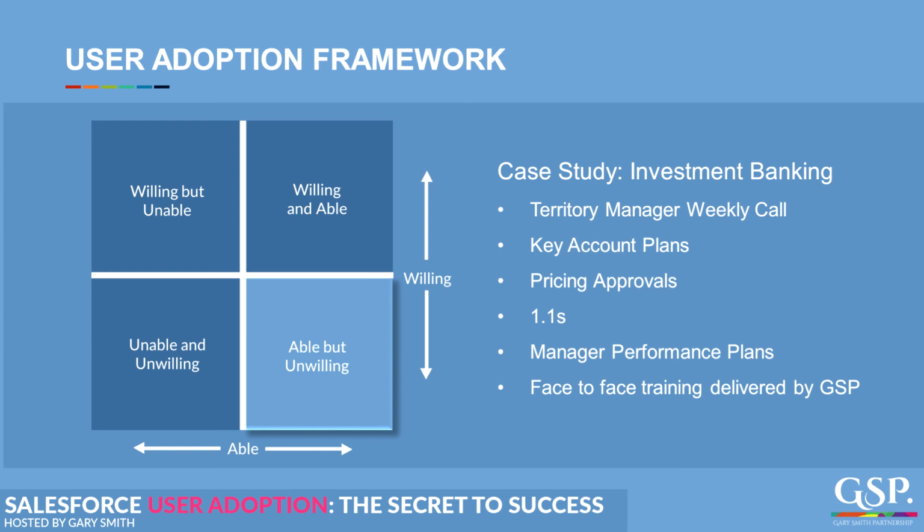They implemented account plans, so they tracked the number of account plans. We ran a webinar 2 weeks ago on how to do account planning in Salesforce. So if you haven't seen that, go back onto our website or YouTube and have a look at that. They implemented pricing approval, so that business about only getting a discount through the system, they did that.